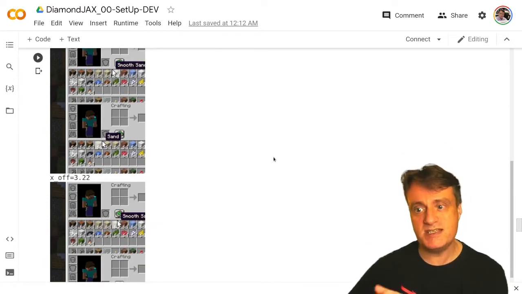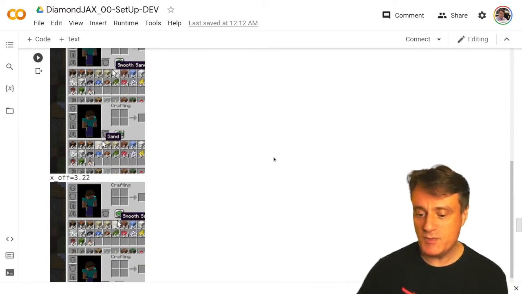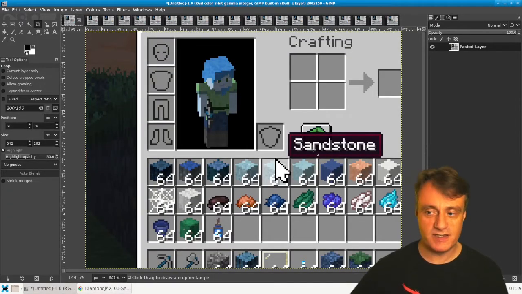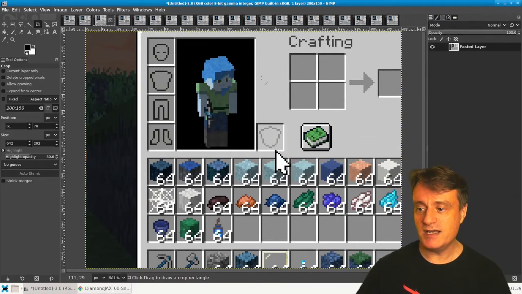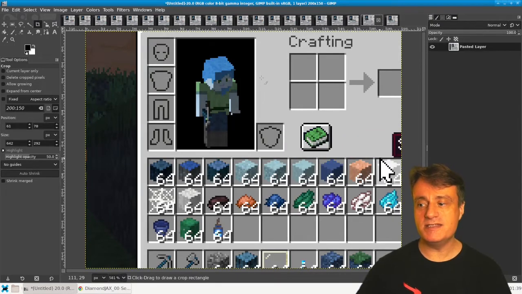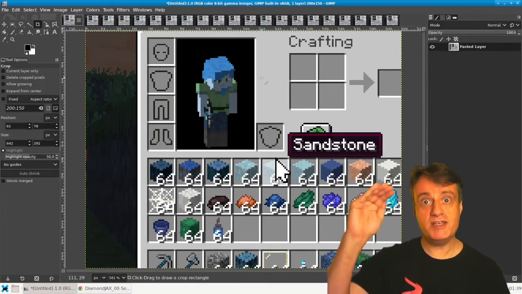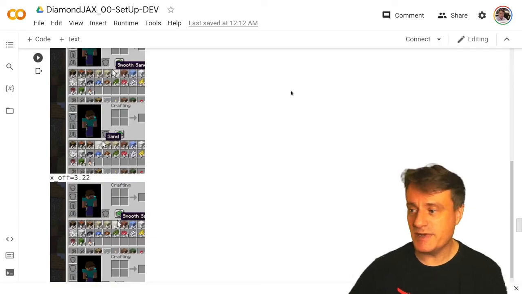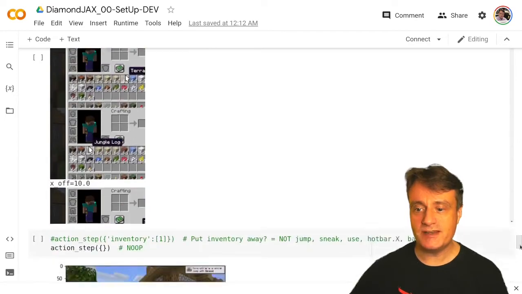It doesn't make so much sense when you see it listed here, but if I move over to the same thing in GIMP, you can see here is my inventory. I'll crop this in. Here's my inventory with the 0,0 position, or the middle of the screen position. If I then move the camera up and down, basically I'm taking larger and larger steps, and I can take steps side to side, so I can calibrate this in the pitch and the yaw positions.